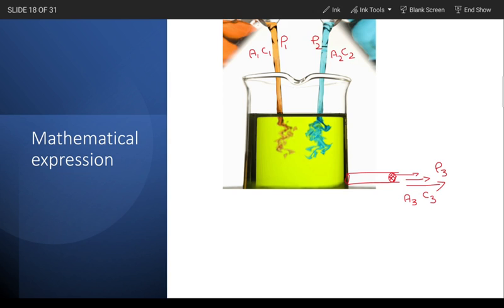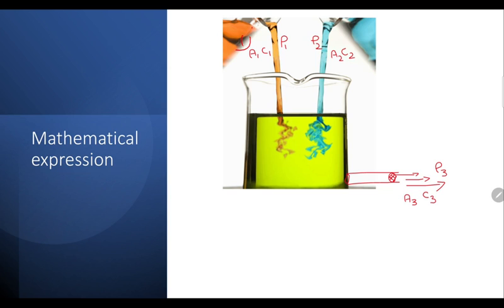In this particular scenario there are two liquids. Liquid one with a density ρ₁ is flowing with a velocity v₁, and the cross-sectional area here - assuming it's coming through a pipe - this cross-sectional area is A₁.